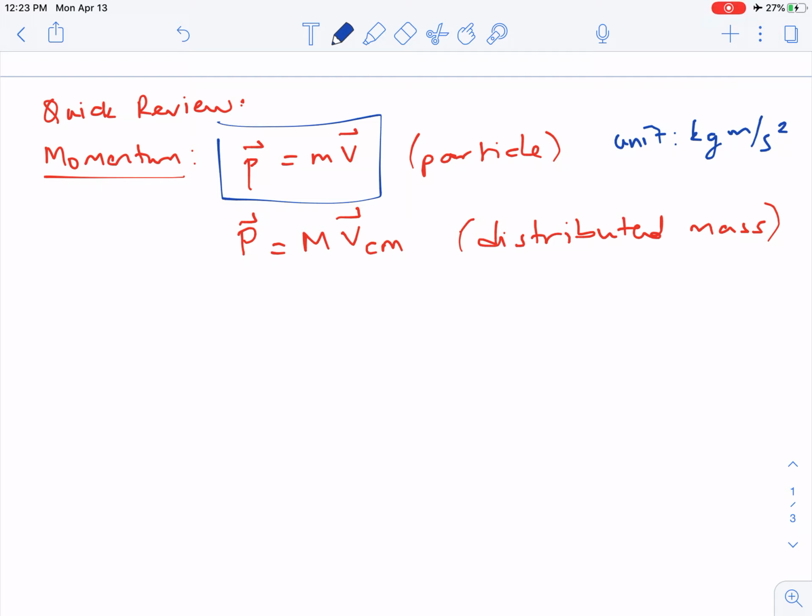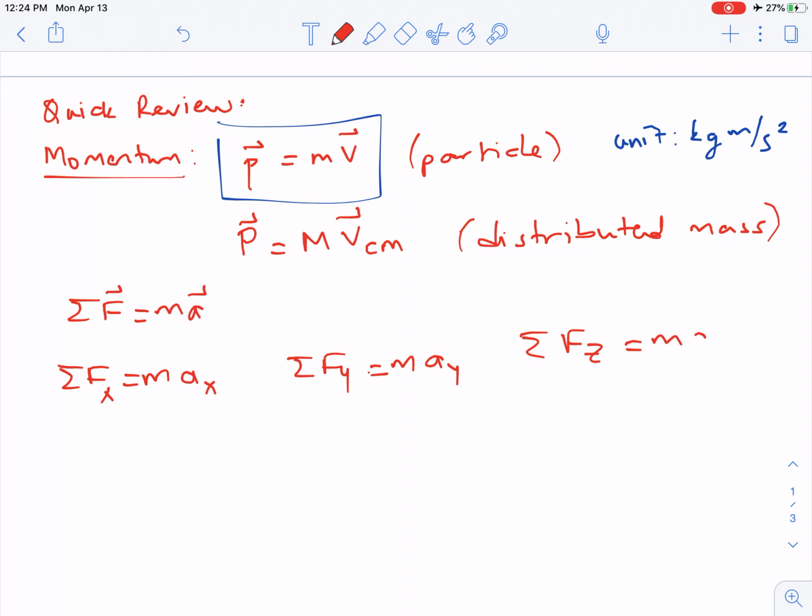Okay, so this is momentum, and we discussed Newton's laws, and the second law, Newton actually started with the momentum version of the second law. So we started with saying F equals ma, right? And this is for, again, a particle. Little m represents particle. This is a vector equation, so we split this into three pieces. We said for the x component, this is max. For the y component, this is may. And for the z component, this is maz. Right? And we can do the same thing for a distributed mass, so it's not a particle.